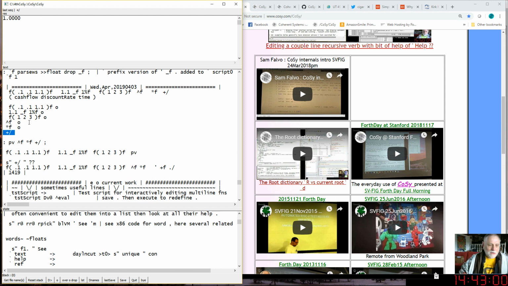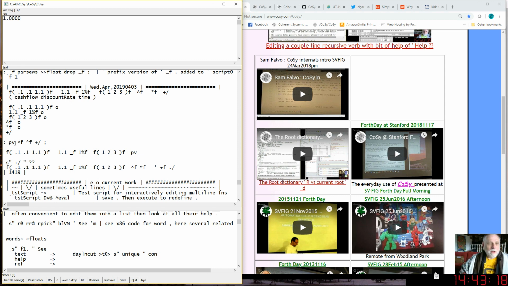You can see the stack is empty now. That sort of, to me, defines a sentence. A sentence is from nothing on the stack returning to nothing on the stack. But we got the result here, 1.0, as we thought.